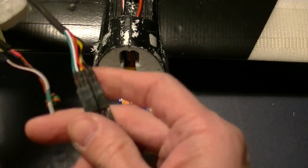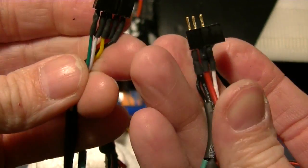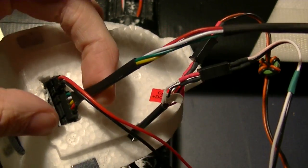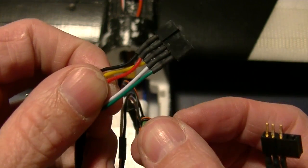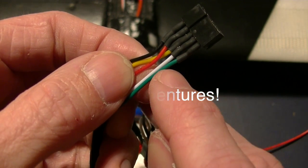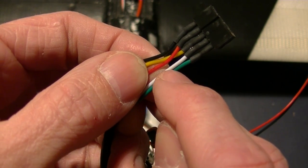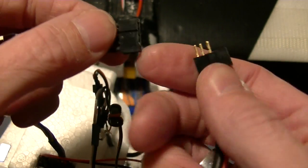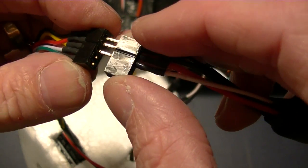I found at the local hobby shop some little Dean's micro connectors, and that's what I'm using to connect all of my gear. This is the one harness that comes out of the video transmitter just as it comes. I'm not using the two audio channels — somebody commented in one of my earlier videos and told me that green is actually part of stereo audio, so white and green are left and right channels. I did not know that. Since I'm not using audio, those two are left free, which is why I don't have any pins for those two in this setup.